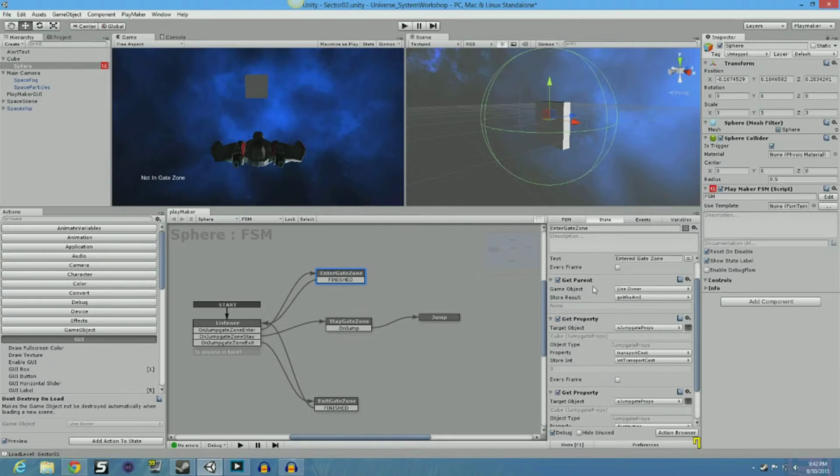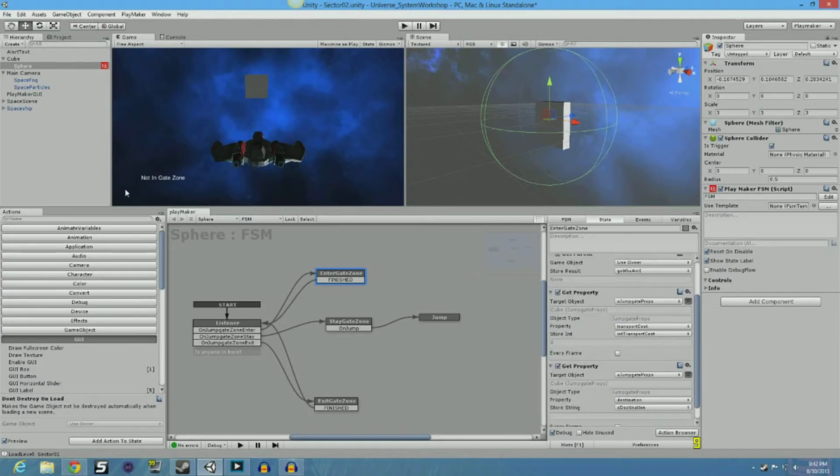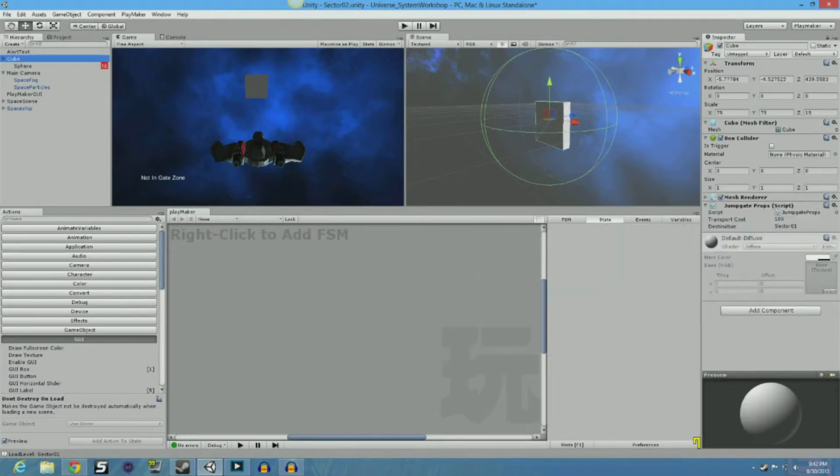Now the jump gate itself has some properties on it over here, which I had thrown into just a script. The only thing it does is have 2 public properties. There's no functionality to it. One is transportation cost and one is destination. Transportation cost is an integer and destination is a string. Transportation cost needs to be an integer because we'll be subtracting that from the player's bank account if they opt to go through the jump gate, and destination is a string because we use that in order to send the player through.